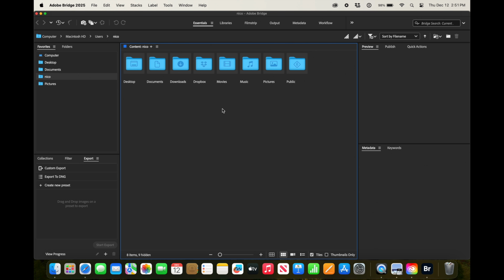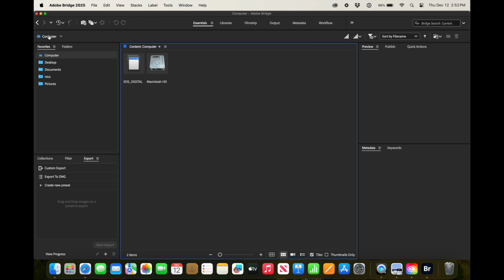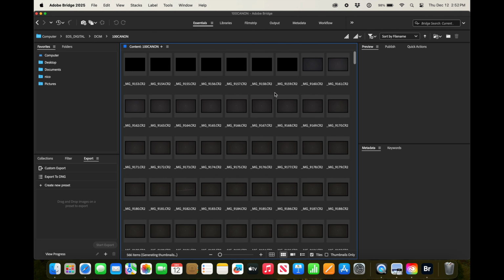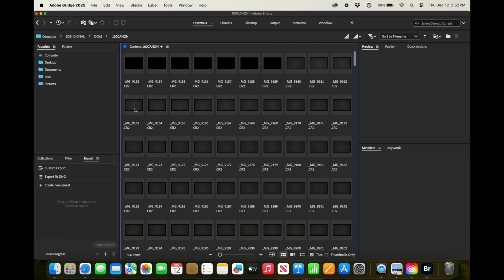So just to make sure that it worked, I'm going to pop an SD card into my MacBook here. Okay, and then if we go back to computer up here in the upper left, you can see this is the internal SSD, the Macintosh hard drive, and this is the SD card. And so I can double click the SD card and go into the folder structure here to actually pull up all of the astronomical images. And so this is just sort of a very thumbnail kind of view.